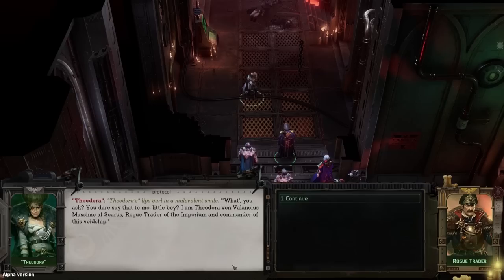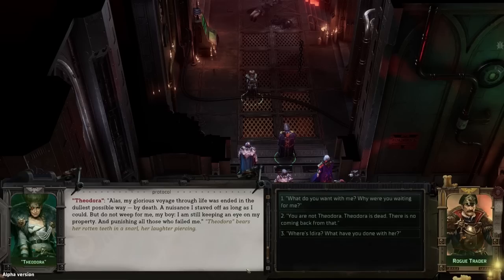Theodora's lips curl in a malevolent smile. What, you ask? You dare say that to me, little boy? I am Theodora von Valancius Massimo of Scaris, rogue trader of the Imperium, and commander of this void ship. Alas, my glorious voyage through life was ended in the dullest possible way. By death. A nuisance I staved off as long as I could. But do not weep for me, my boy. I am still keeping an eye on my property. And punishing all those who failed me. Theodora bares her rotten teeth in a snarl, her laughter piercing.